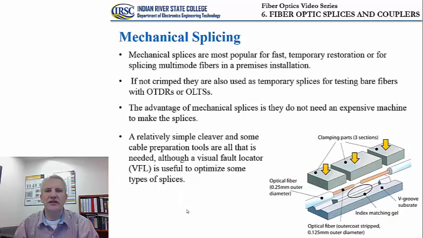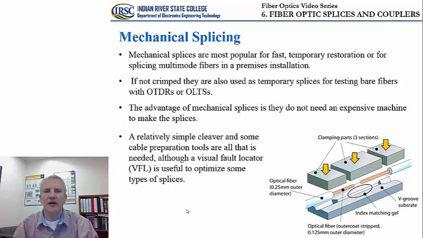So there are obviously certain advantages of fusion splicing relative to mechanical splicing. So the question is, why is mechanical splicing used at all? Well, there are certain applications where mechanical splicing will be preferable relative to fusion splicing. One obvious advantage of mechanical splicing is that it's more affordable, cheaper, as opposed to fusion splicing, where in order to perform the fusion splicing, you have to have a fusion splicer, which is a device that is relatively costly. It may cost thousands of dollars.